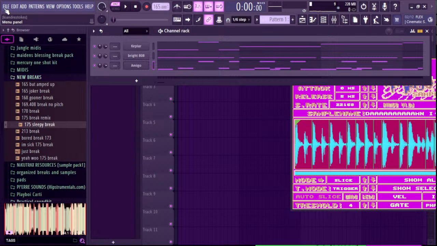Is there a built-in sampler in Logic like Slice or Amigo? Not entirely sure, but I could look that up. Give me a second. What's a built-in sampler for Logic?